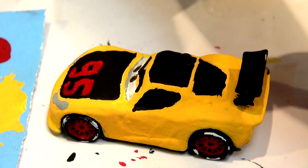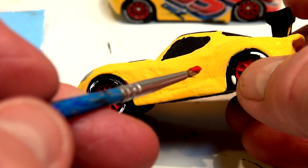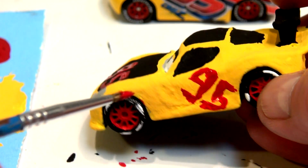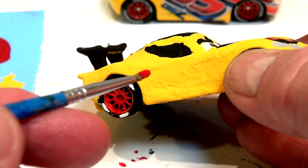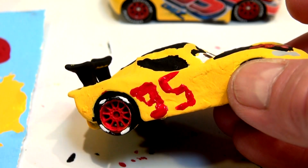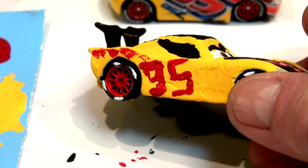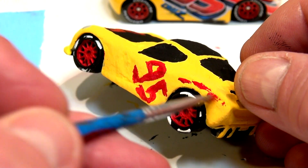That's perfect. Now to get a 95 on the door, I'm going to try and do it at an angle, five first. Let's see if I can get that right. It's not too bad actually. Now I'm going to turn it around and do the same thing on this side — it'll be backwards, nine, five. And I'm not sure what to do back here where it says Rusty's, so I'm just going to cover it with a little bit of a stripe along here. Same thing on this side — a little bit of a red stripe in the back.